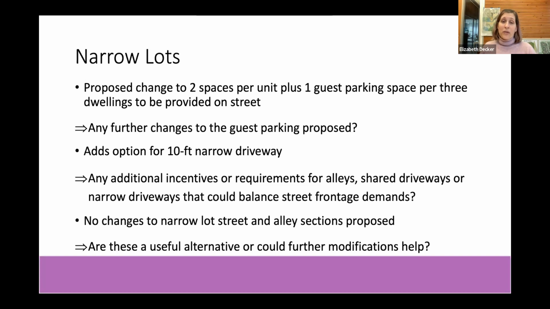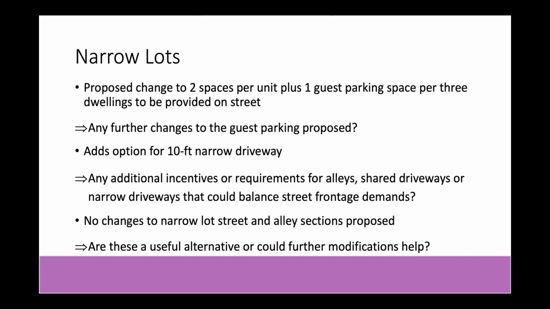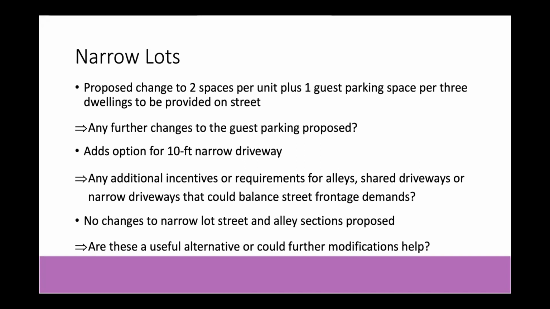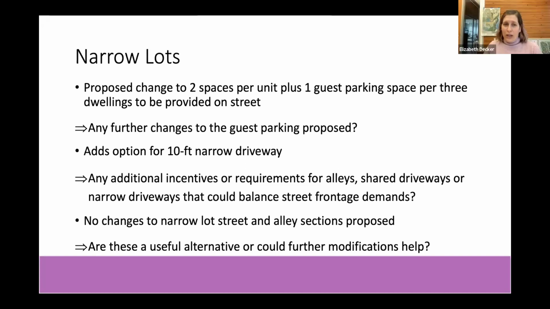I hear you on those narrow lot street and alley sections. They're in the code right now. I added up the width, and they're that 48 feet or 46, whatever it is. It's not much less than an urban local road. We took a pretty light touch with this section, but if there are more substantive changes that you'd like to see proposed, we can certainly consider those as part of the refinement. So any other thoughts on narrow lots?